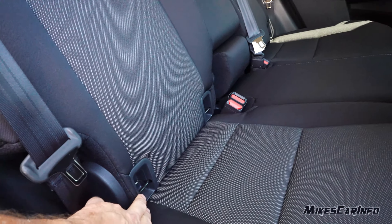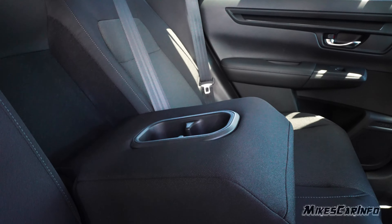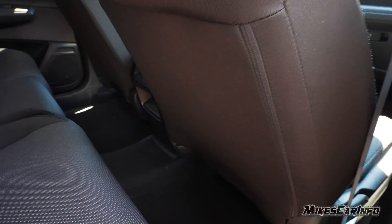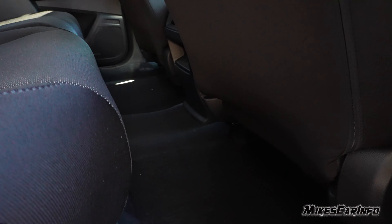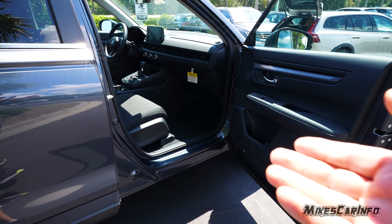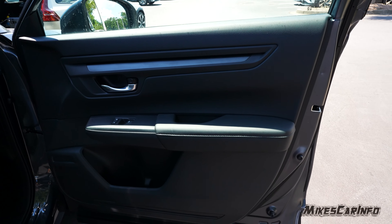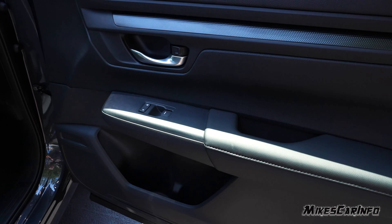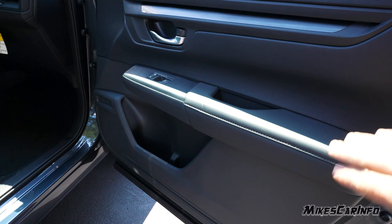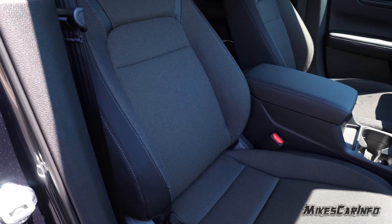There's no parking sensors back here either. There is a rear wiper. The backup camera is offset, which all of them are like that. It doesn't have the power liftgate, so you just release it and lift it up. The cargo area has two lights, a 12-volt power supply, bag hangers, and little cubbies on each side. Unlike the higher trims, this load floor can be raised or lowered and it has the spare tire and tools. The higher trims have the hybrid system — they put the battery back there, so there's no room for a spare tire.